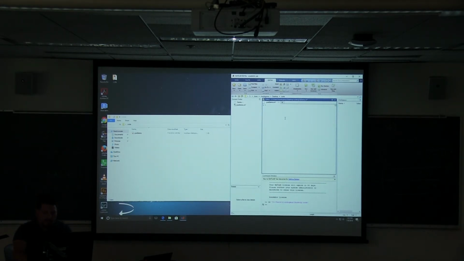I'm going to create a random sample from a Gaussian with 2 dimensions. Let's say 100 samples. So I'll pick my mean to be 0.